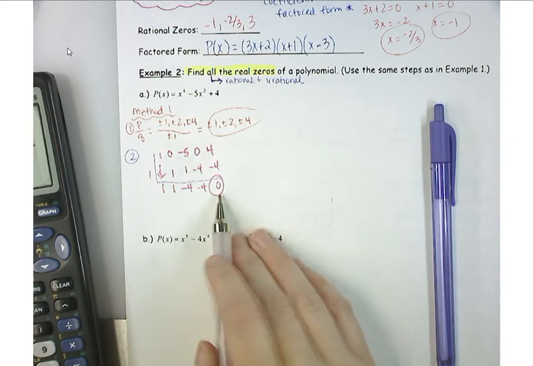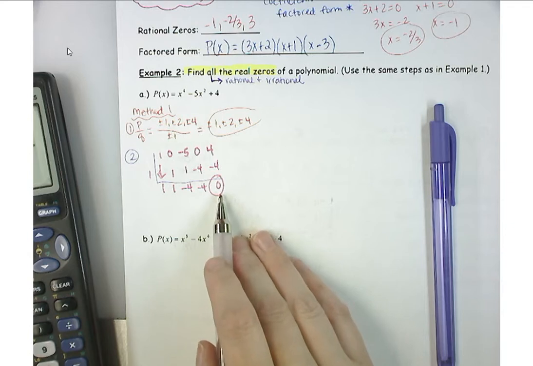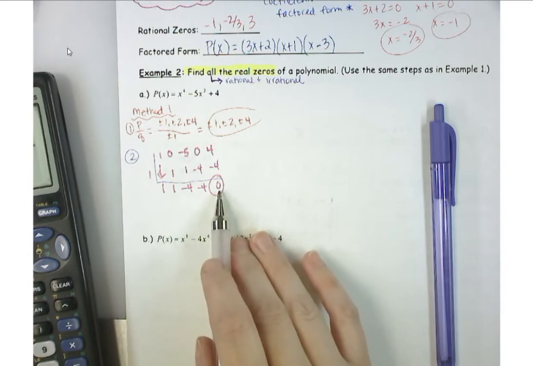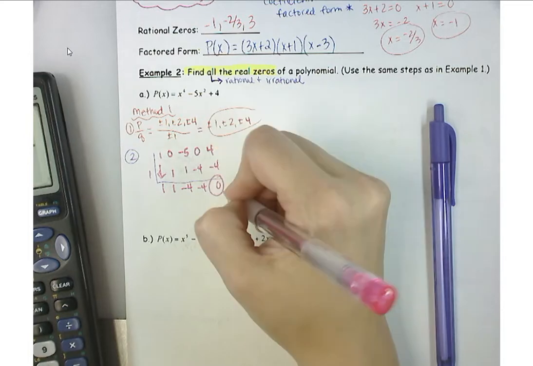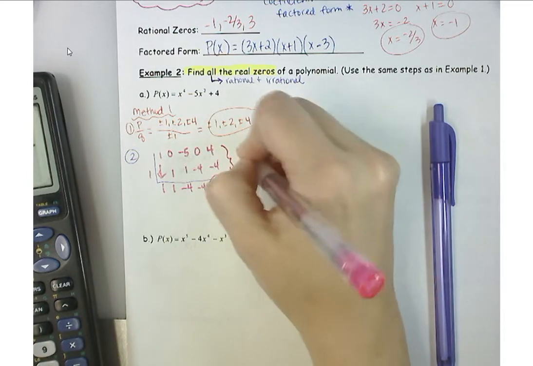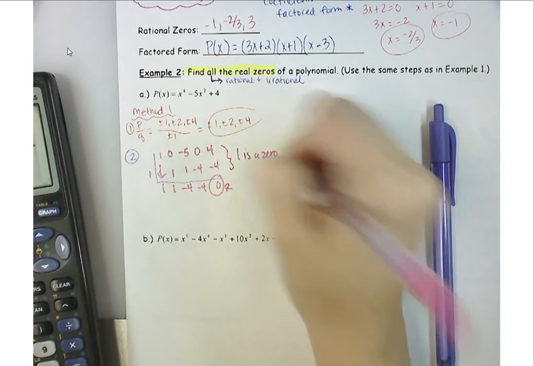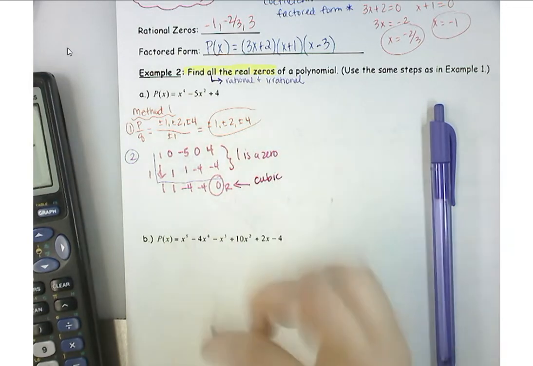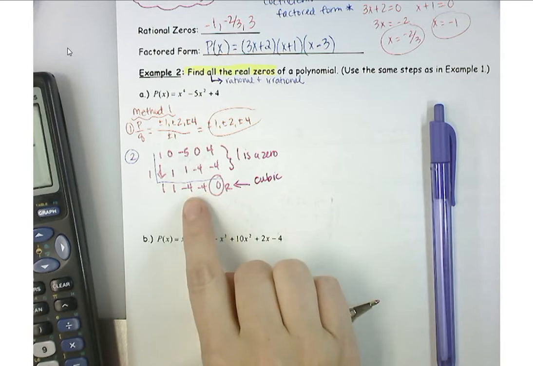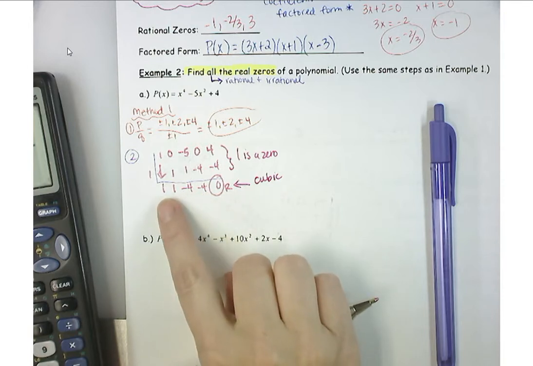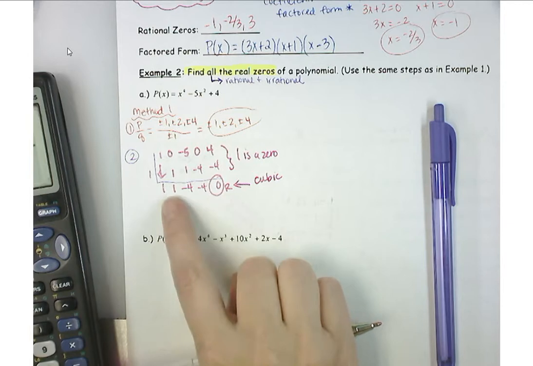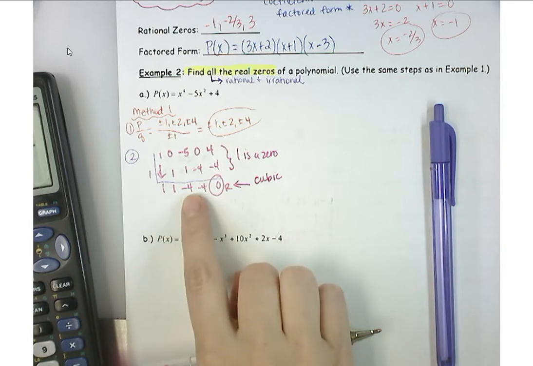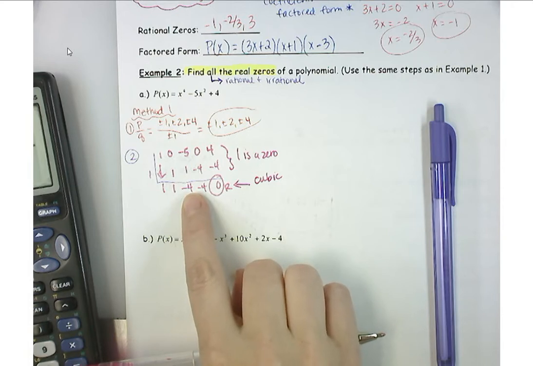Normally, in the other 2 examples that we've done, when we did this, we had a quadratic. This is not a quadratic, right? No, it's not. It's a cubic, because this would be your number, x squared, x cubed. So aside from your remainder, how many numbers do you want here for a quadratic? 3. You want a, b, and c. So if that happens, you have to do synthetic division again.